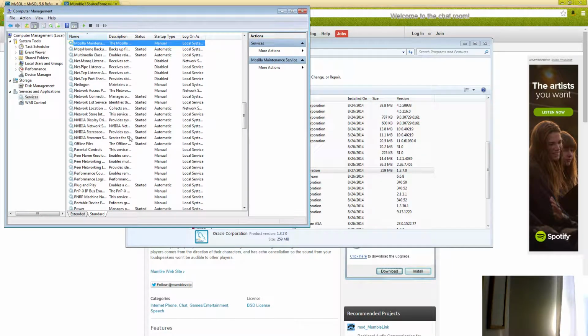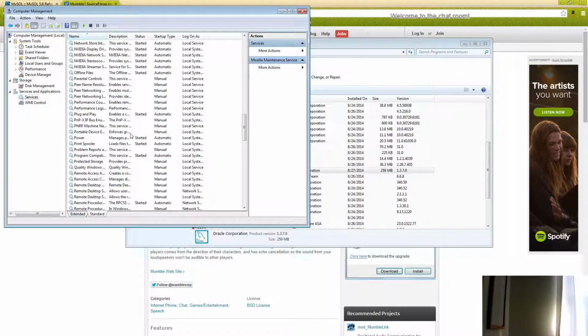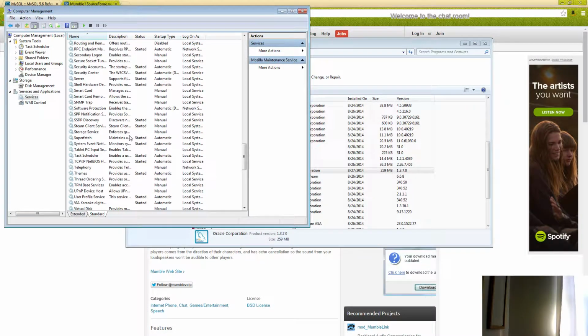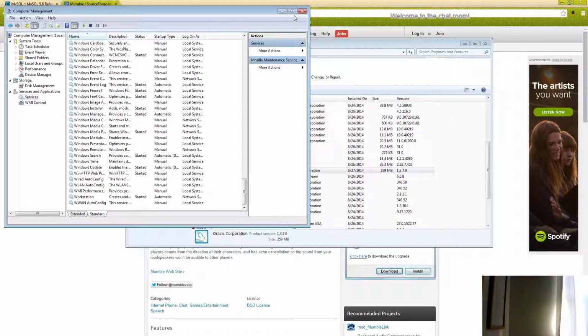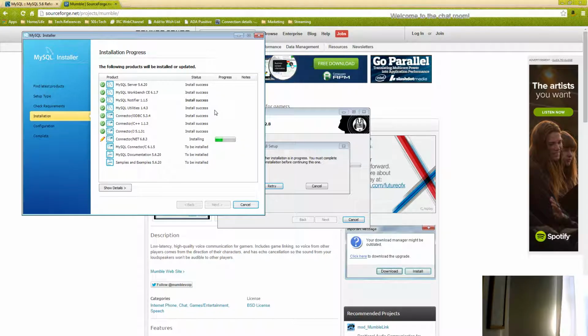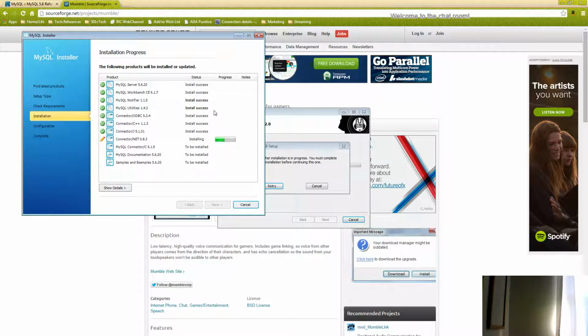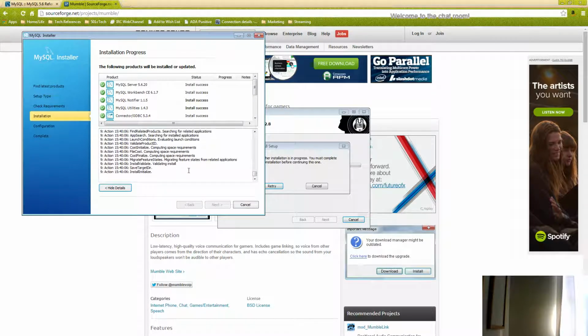No. I just want to make sure they didn't rename it to like SQL My or something. People sometimes do that. It drives me nuts. It's crazy. Alright, so we have the ODBC connectors, which is required.